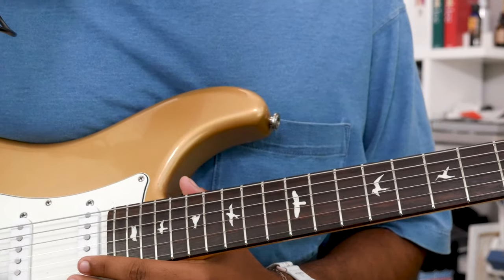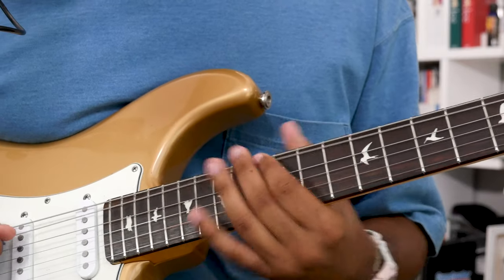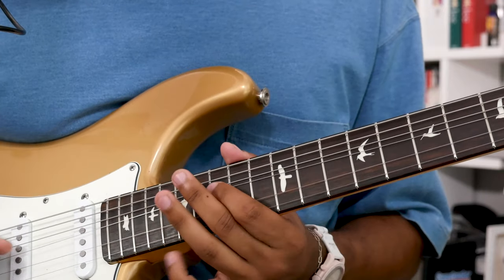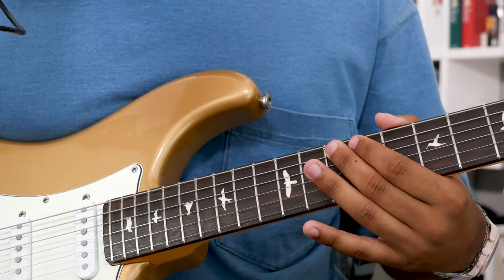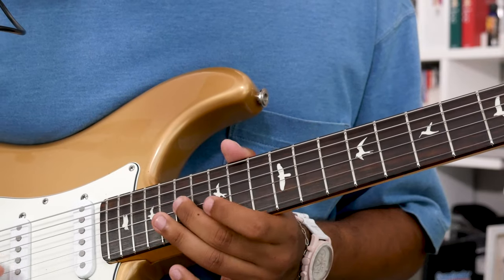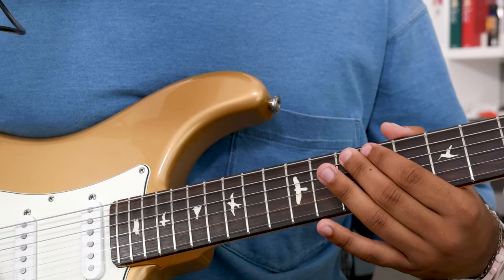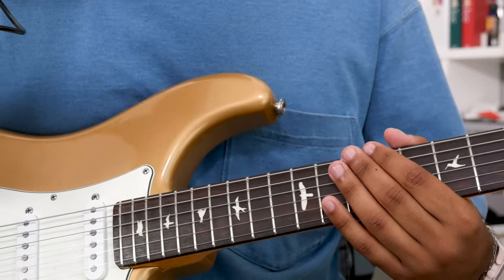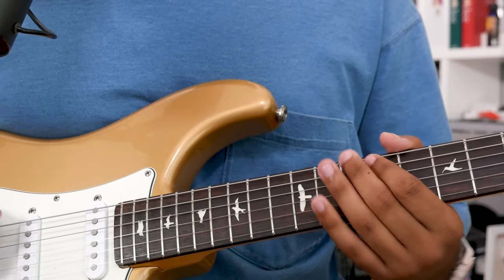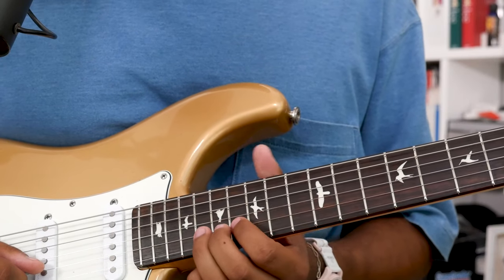Let's check out lick number three now. Lick number three. One more time. One more time, a bit slower. So essentially, the same lick, one octave lower, and then resolving with the cadence. So, part one is really, I'm just bending up this F to G.